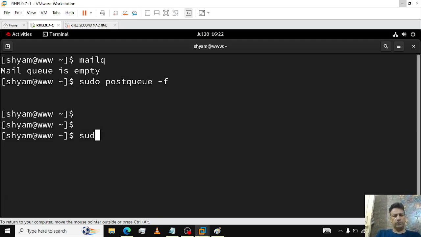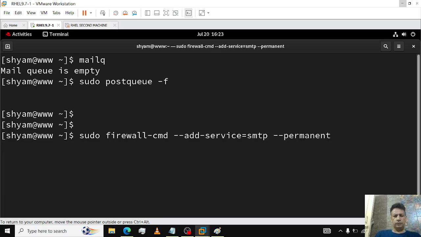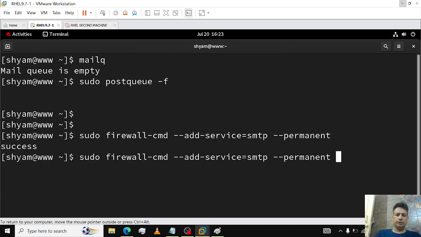Then you can run the command sudo firewall-cmd --add-service=smtp --permanent. So you are allowing the Postfix mail server SMTP service permanently, and now reload the firewall, right? If you want to verify that the service is allowed or not, I'm giving the command.